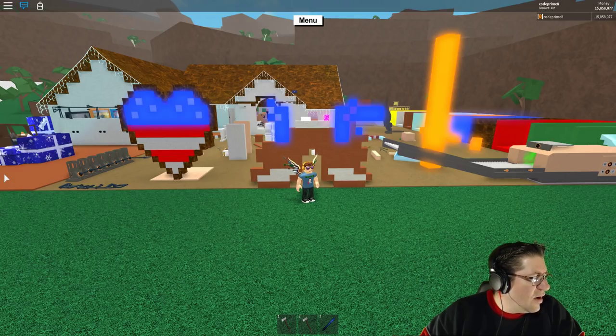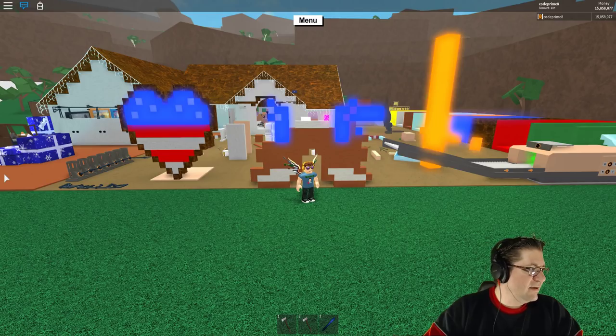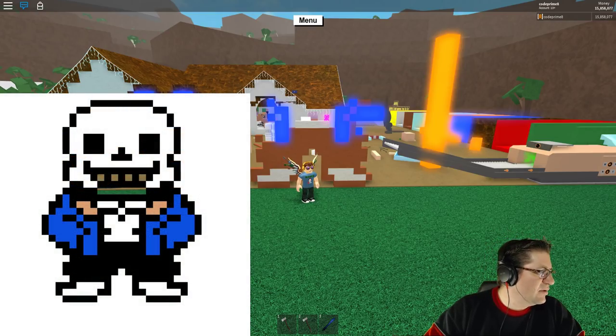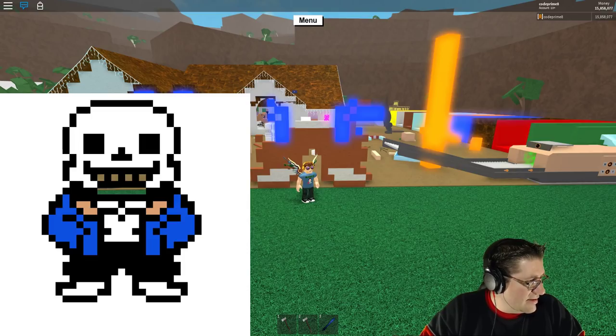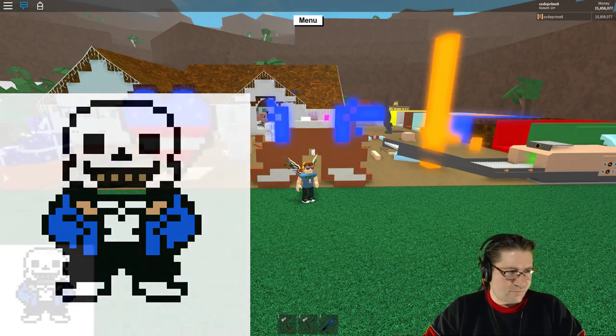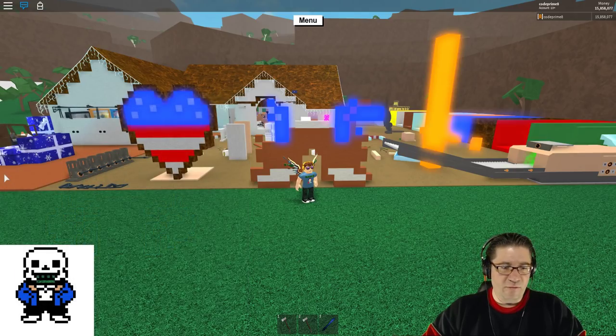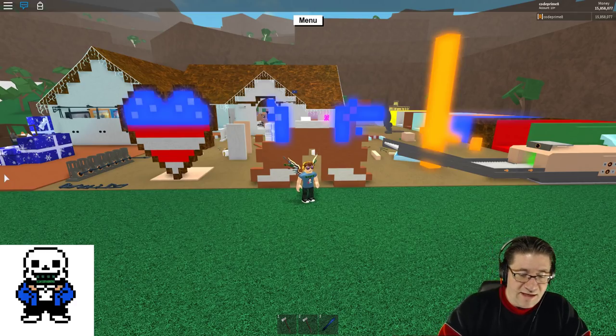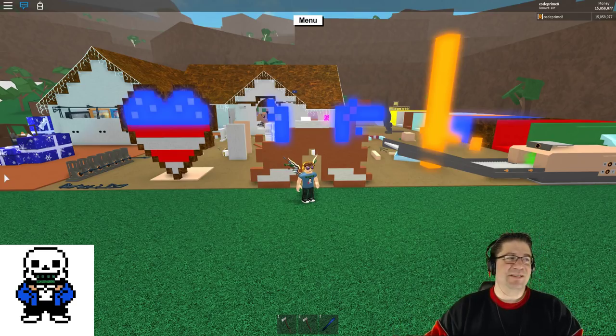I'm actually going to be looking at it on my screen. Here's what it's going to look like on your screen. That's huge, we can't do that. Bring it down some. It looks like there's some transparency on the teeth. That's okay. That's what I'm going to be using for a reference to actually build the Sans pictures. Where's the pictures folder? Silly goose. C drive.